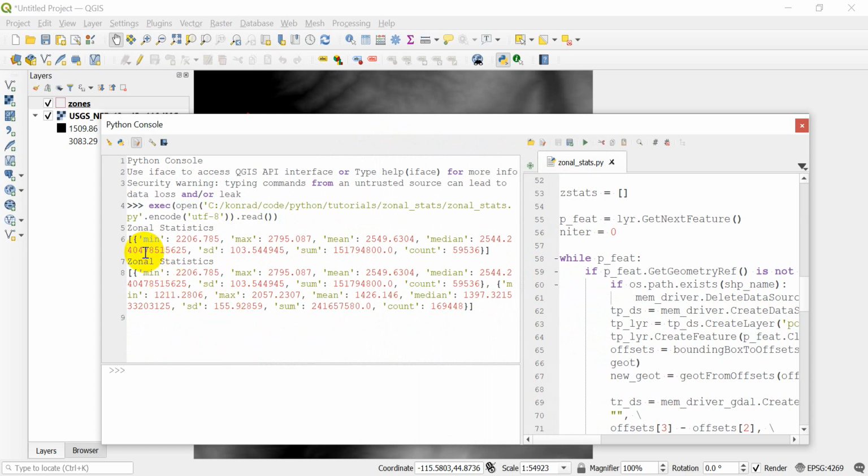Okay, so here we go. So you can see that our feature ID number one is going to be the higher elevation polygon, and number two is going to be our lower elevation polygon. Okay, and so you can see that our minimum elevation there was just about 2,200 feet. Our max was just under 2,800, which is about what we saw there. Okay. And if we look over at this next one, you can see that our minimum is 22, and our maximum is the same. So something is going wrong here, because we have almost the exact same statistics for the minimum and the maximum, the mean, the median, the standard deviation, right? These are all looking like they are the same, okay?